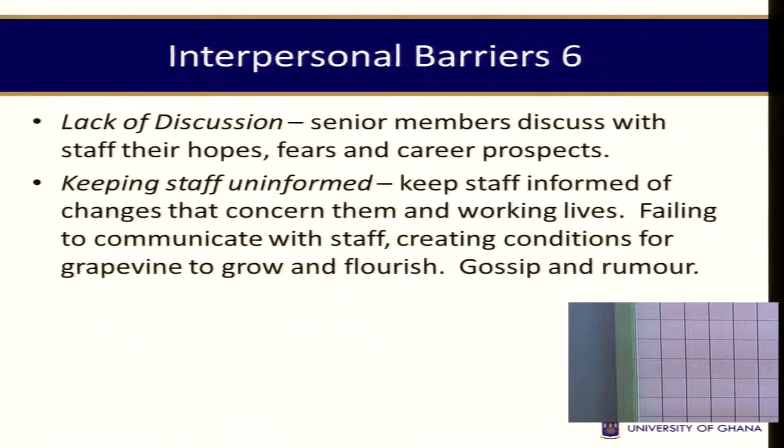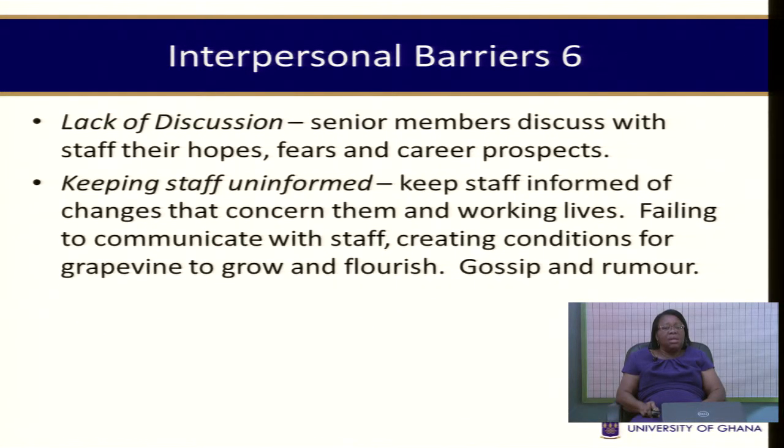Another barrier is lack of discussion. When people know that you never really like any discussion, you just want to tell them what to do and that is it, that is a barrier. Then when you keep staff uninformed, it is always a barrier, and you will not get them to cooperate with you. What thrives when you keep staff uninformed is gossip and rumor.